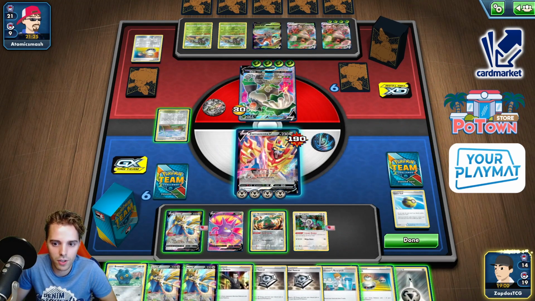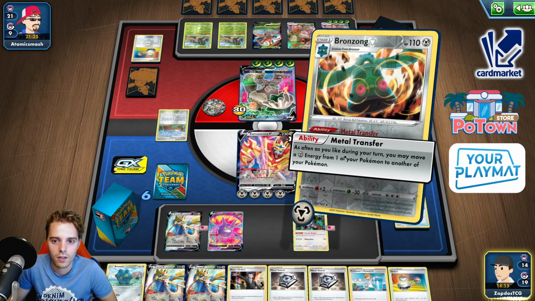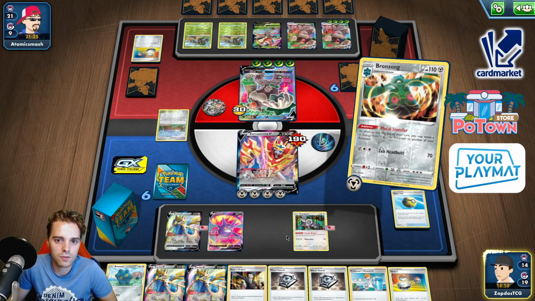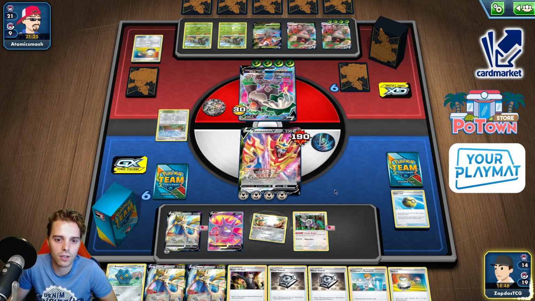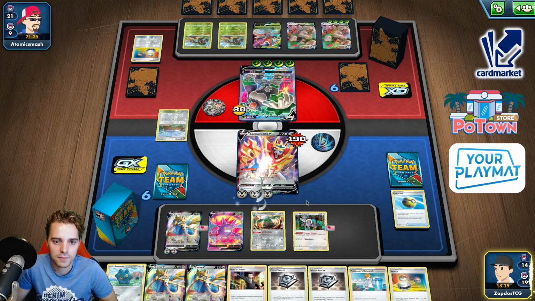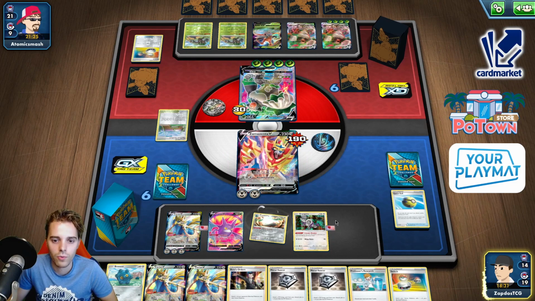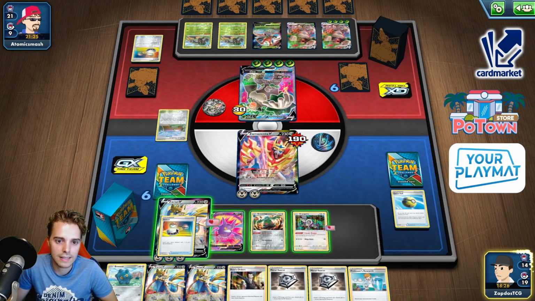We have an energy, so more energies into play. Energy here. Metal transfer. I think I will just put all the energies on the... I don't even know if he has boss's orders or not. Yeah. This guy? Sure. Playing it safely. We definitely will have 2 energies remaining. We switch over to Zacian.